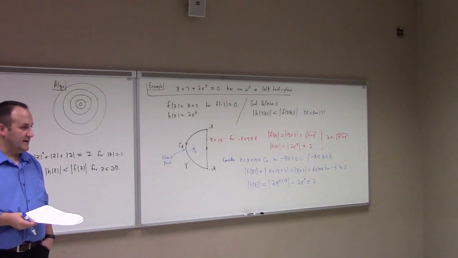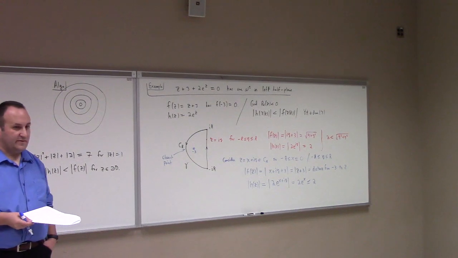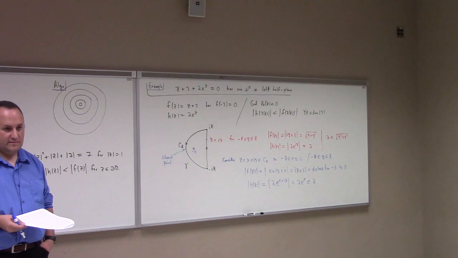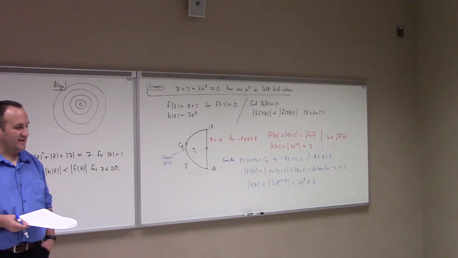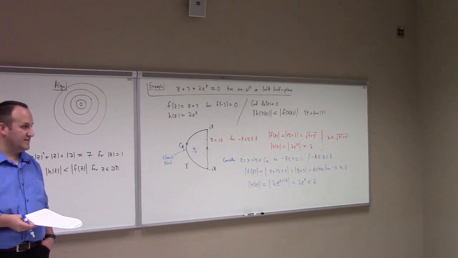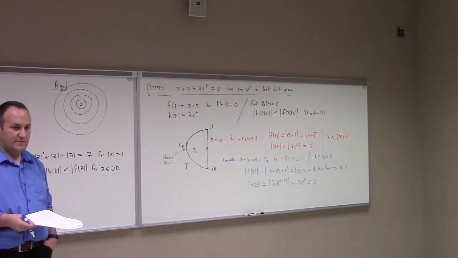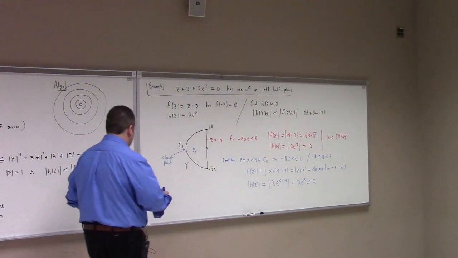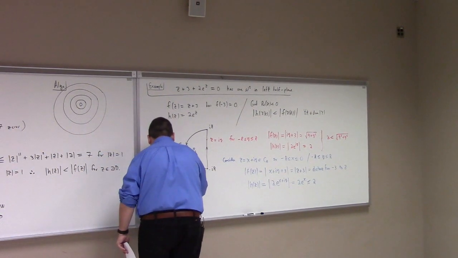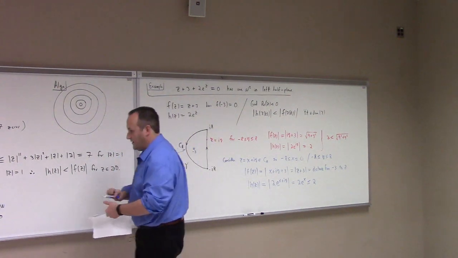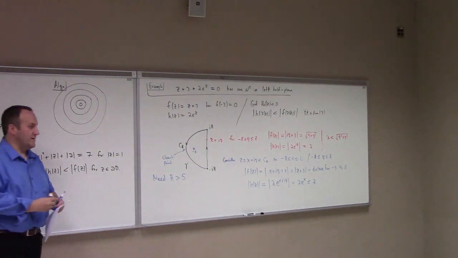So apparently we need a condition on CR in order to be sure that we can apply the condition of Rouche's theorem, right? But we don't need this to hold for all possible half circles, right? We just need this to hold for half circles sufficiently large. Because if it holds for half circles sufficiently large, then we can apply Rouche's theorem on such half circles and we're good. So we just need to add what condition about R? Yeah, R is larger than 5, right? If we have R larger than 5, then this distance, which I'll put in green shortly, is going to be what?